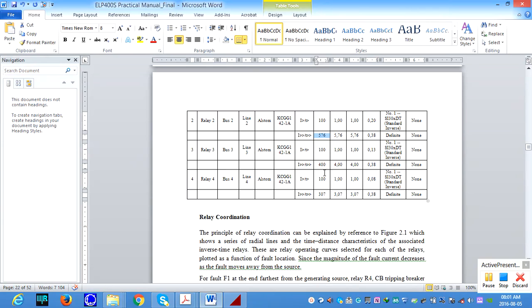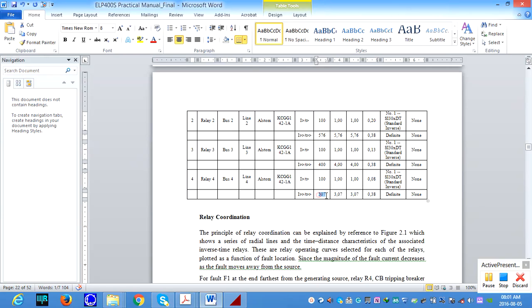In relay 3, you follow the same thing, but make sure you see that stage 1 is 100, kept the same as relay 1 and relay 2, while stage 2 is 400 amperes. You can see relay 2 is 576 and relay 3 is 400. As we said, the fault current decreases as you move away from the source.